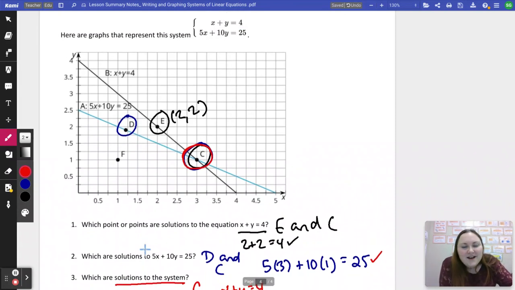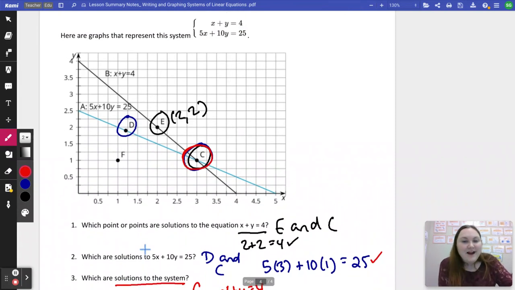We're going to continue talking about systems and their graphs in tomorrow's lesson as well, and look at a lot more situations that could be represented by systems of equations, because systems are new, right? It's going to be a whole different type of story problem or word problem that we're looking at that lets us know we could represent it with a system. So that will be the focus tomorrow, but hopefully you're leaving this video feeling confident about how you can write a system of equations and how you can use a graph to find those solutions.